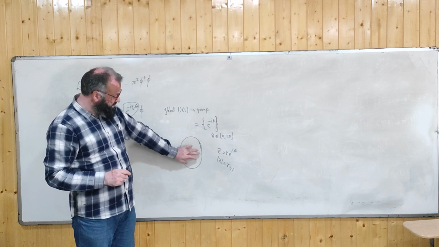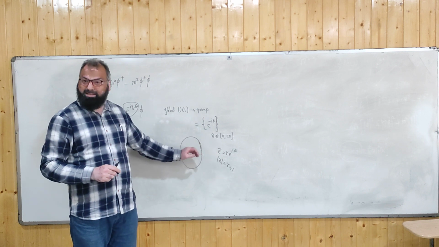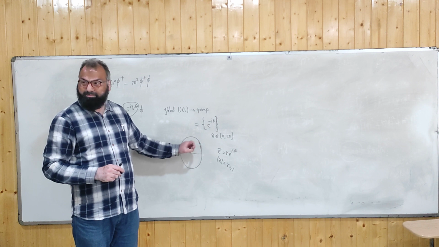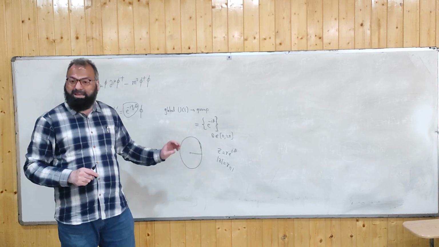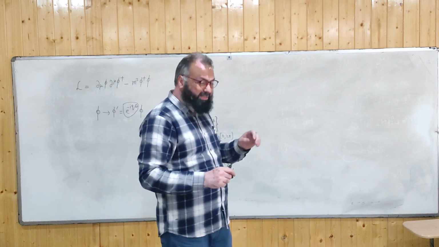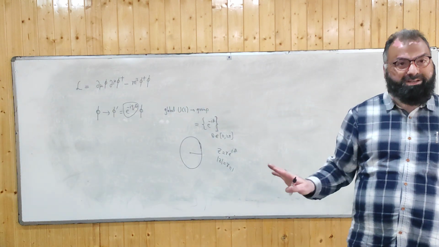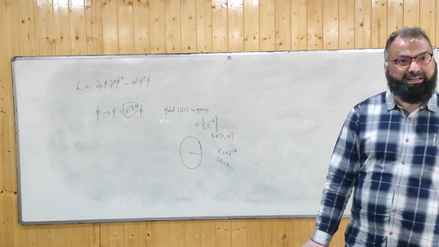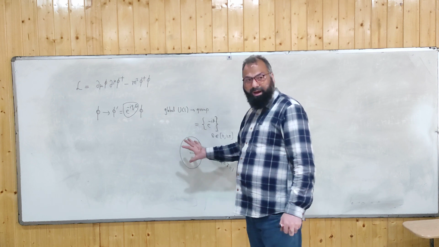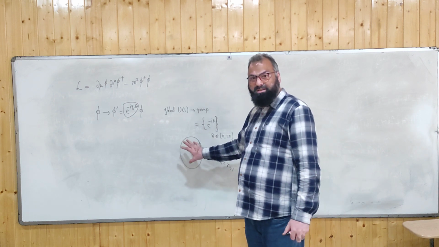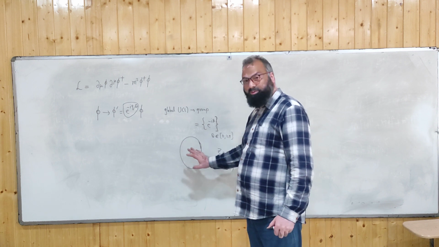Now tell me, what is the space? Okay, so if I look at the area of this very circle, is this finite or infinite? Finite. It's always finite because the radius is equal to unity. In this sense, I can say this is actually a compact group. Okay, so this is a compact U1 group. Clear? If the area under the group space is finite, this is the simplest way to understand compactness. So this kind of group is compact.